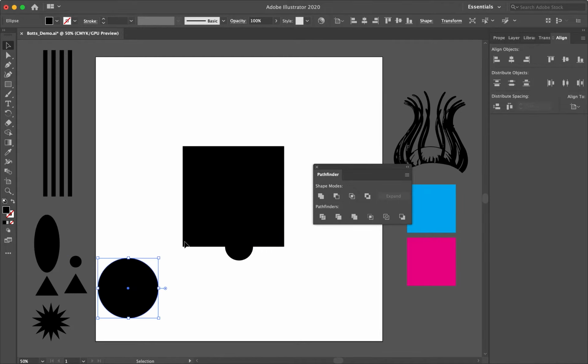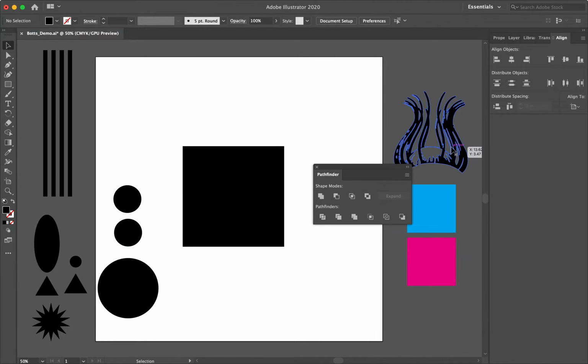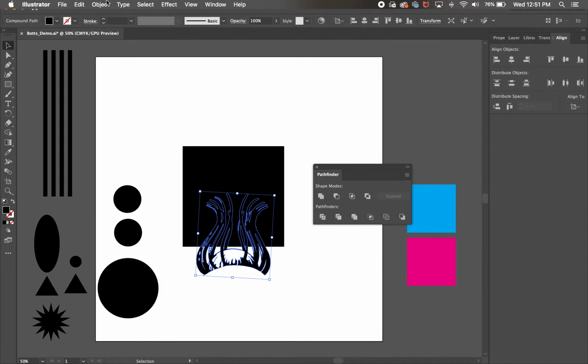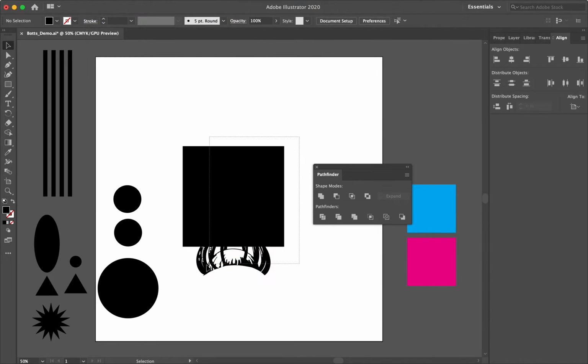We'll talk about some different reasons that you might want to use one thing over the other. So that's one thing that you can play with, and you can do it with anything. So you'll notice I'll go over here and I've got my organic shape, and I'm going to bring it to the front just so I know that it's sitting on top.